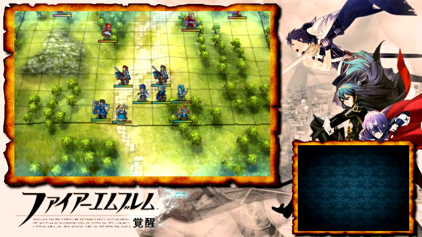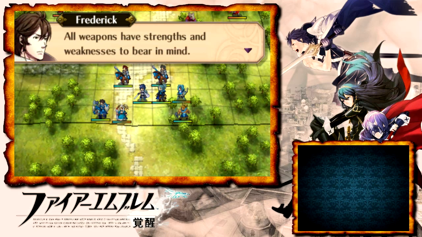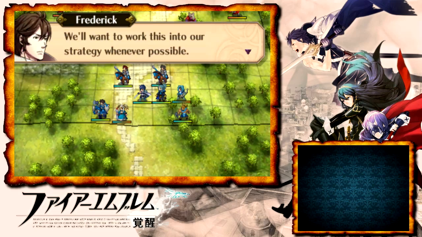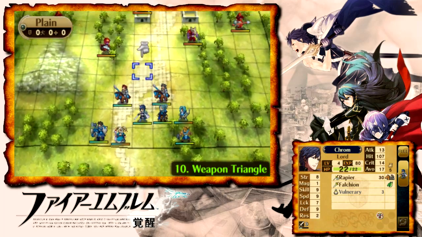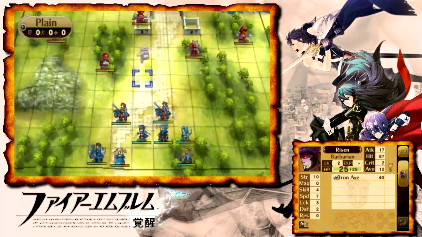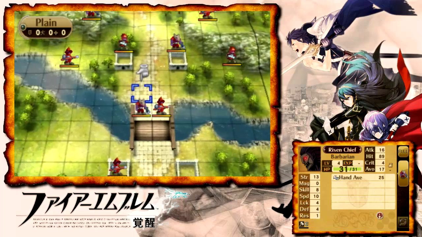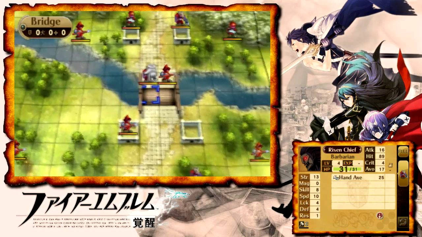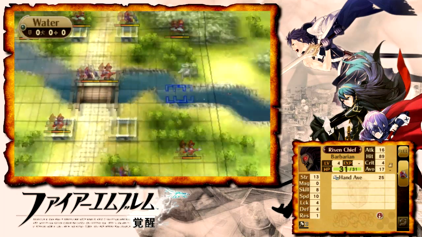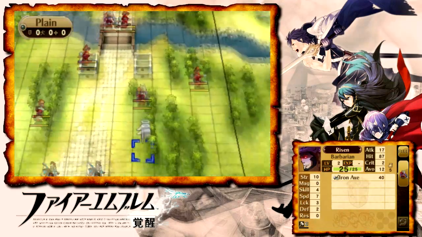Battle is nigh indeed. Hello everyone, welcome back to Fire Emblem Awakening. My name is NBZ and Frederick is telling us about weapons that have strengths and weaknesses and the weapon triangle. But we know about that, so we don't need to talk about any of that nonsense. We're on a much bigger map this time, a lot of enemies, and we kind of got a map of two halves, I'd say. We have the bridge separating it, with this lovely river coursing through its center, the upper and the lower.